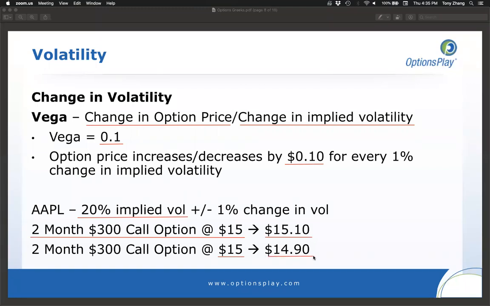The one thing I will point out here is notice how small the impact of a change in volatility is on the option price. Even if volatility increases by 50%, from 20% to 30%, which is a massive move in volatility, what you're looking at is the option goes from $15 to $16, or $15 to $14 if volatility gets cut in half, which again is a massive, massive move. So the one thing I want to point out is that volatility, while important, actually has a fairly small impact on the actual value of your option.